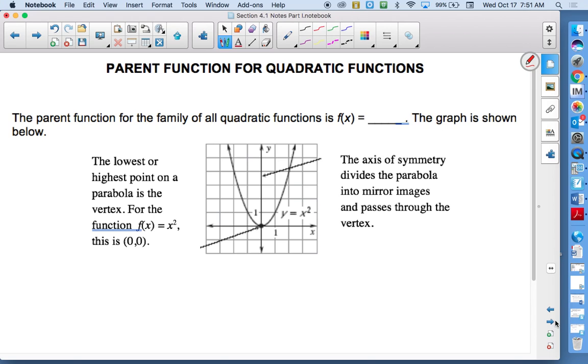So the first thing you see here is a parent function, which we'll talk about for every function that we go over. A parent function is the most basic function of your graph. It will not get wide, it will not get narrow, it will not move left, right, up, or down. So it always starts at the origin. The parent function for the quadratic functions is f of x, or you could say y, is equal to x squared. So this is considered a basic function because it has no extra numbers added in it. That's why it's considered a parent function. So just the basic function for the graph.